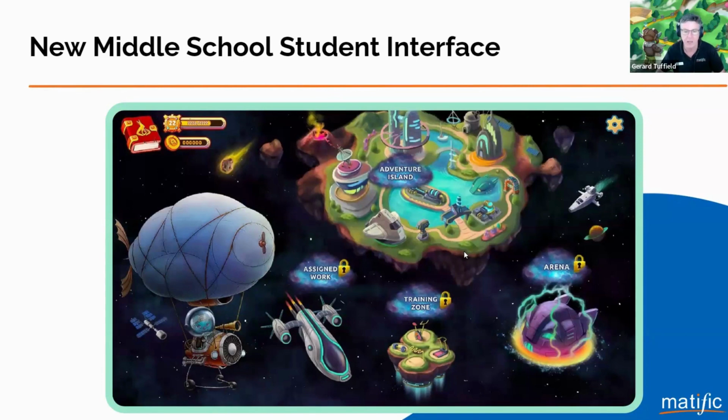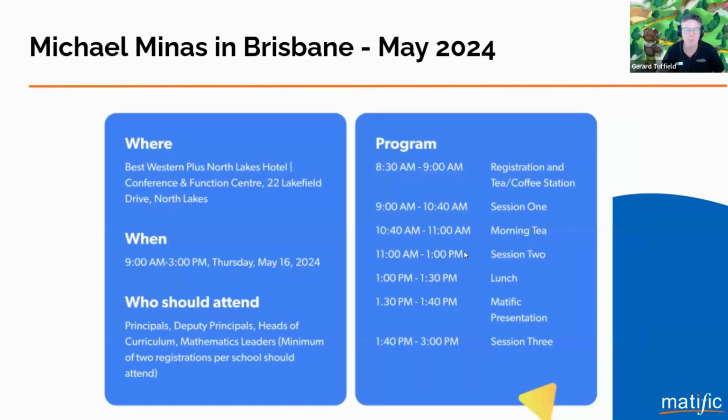So that's exciting for them, along with that content. And then, as Michael was flagging, we're going to bring Michael up to Brisbane. So for people in Brisbane, Southeast Queensland, May 16 next year, over at the North Lakes Hotel, Michael's going to do a whole day of professional development. I can send you details.